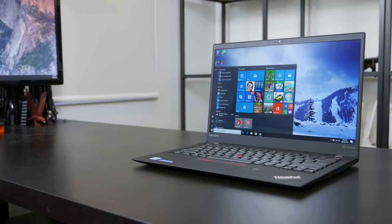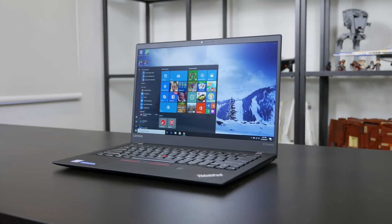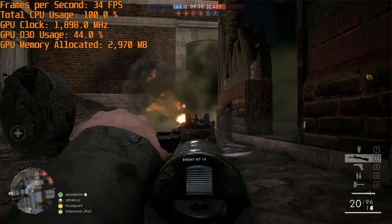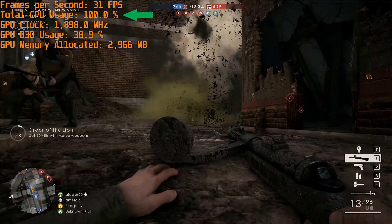While the gaming box was capable of playing modern games at good frame rates and detail levels, I did have a few issues with the overall experience. The biggest wasn't due to the gaming box at all, but due to the laptop I connected it to. The Lenovo ThinkPad X1 Carbon I tested with had just an Intel Core i5-7200U inside — a dual core processor slower than the Pentium G4560 we recommend for budget gaming builds. This CPU is simply too slow to keep up with the power of the GTX 1070 in the gaming box, often leading to a CPU bottleneck.